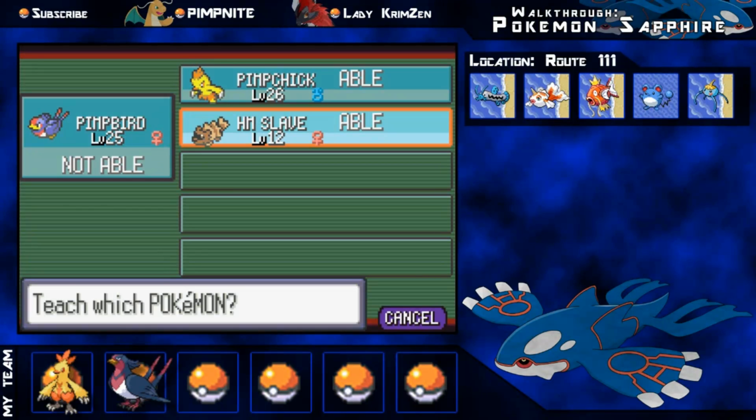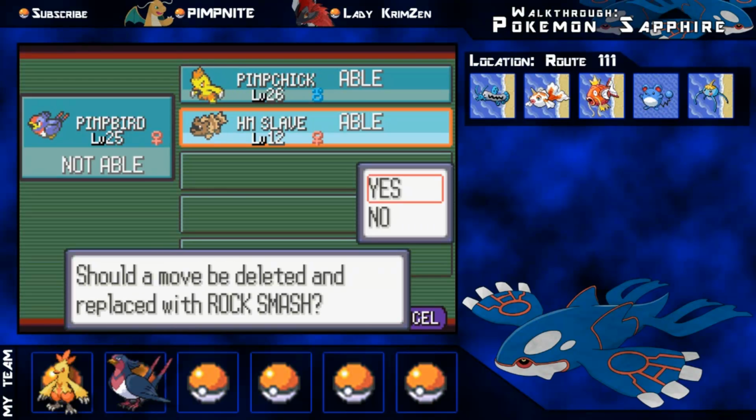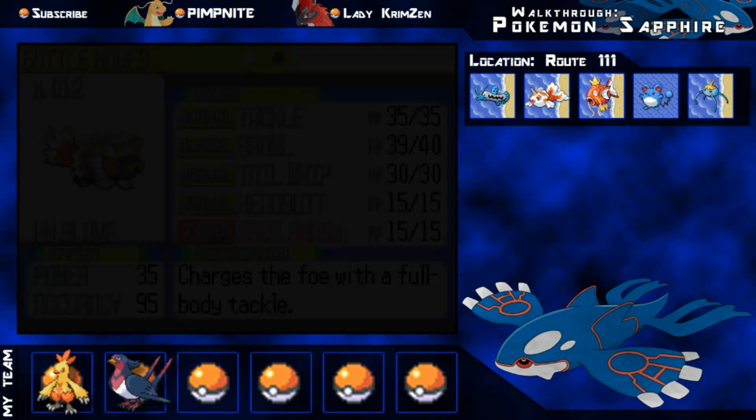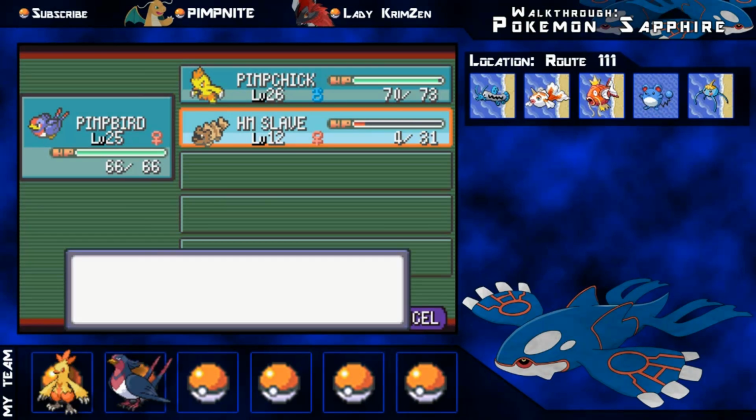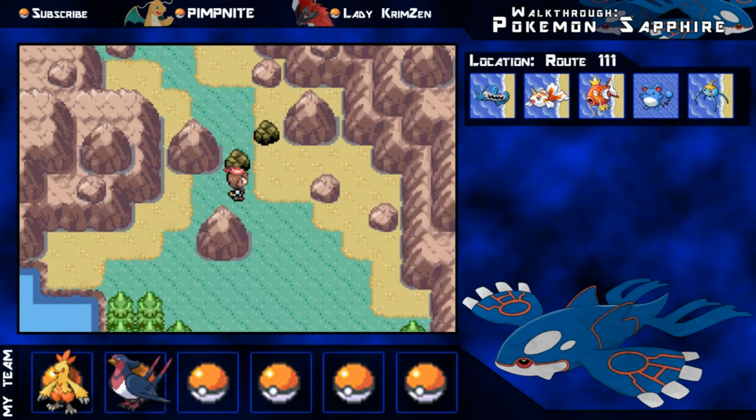So HM, I'm going to teach it to my HM slave first. I didn't actually teach it to him. Okay, so what move? Well, this basically just really doesn't matter because this Pokemon is kind of worthless to me at the moment. Nothing against Zigzagoon, but I'm not using it this time in my team.